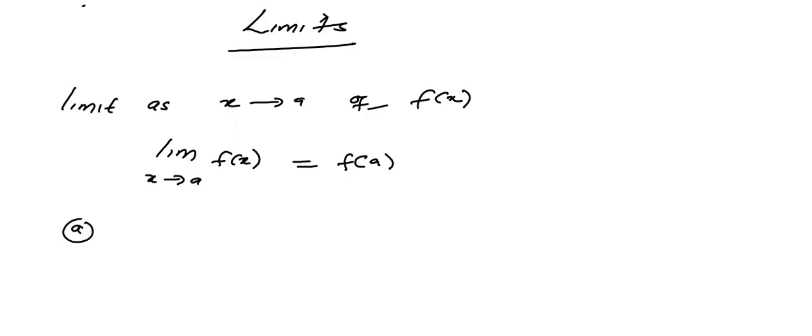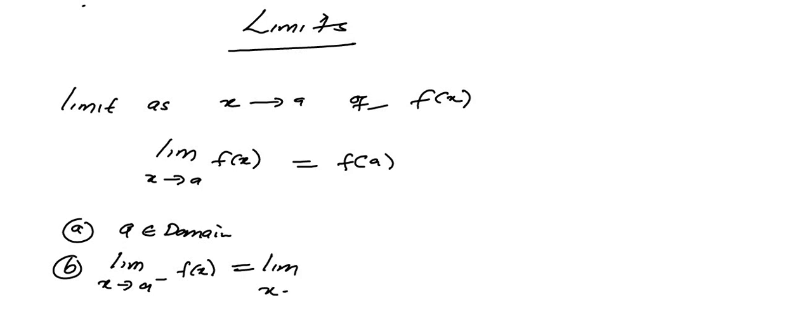To be satisfied, a must be part of the domain of the function that you are dealing with. That's the first property that should be satisfied. Then b, we just say that the function is going to have what we call the left hand side limit. The left limit and the right limit have to be the same.